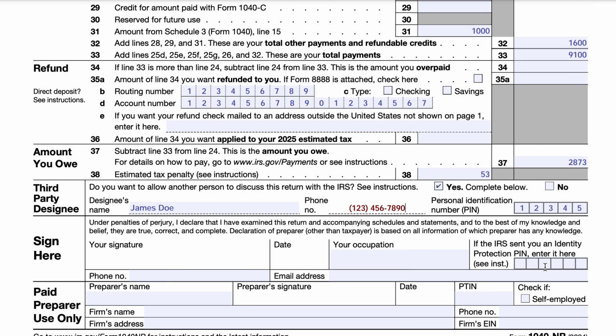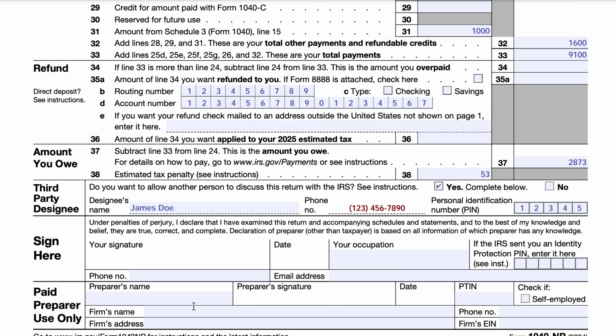If you have an identity protection PIN, which is a PIN that you can receive from the IRS if you've had your identity stolen and used for taxes before, that's a common fraud-related issue. Every year, usually in beginning of January, the IRS will mail each person a different 6-digit PIN number. So they will not accept your tax return if you don't have that PIN number, which you can request. There's a tax form that you can use to request that if you have been the victim of identity theft. We'll put a couple of resources in the show notes about that.